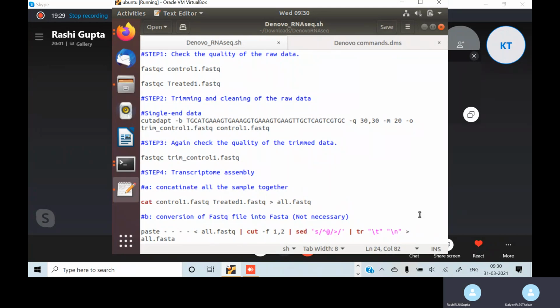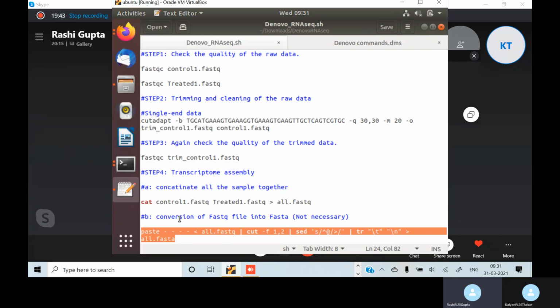So now can you do this as well? Can you try the conversion? Copy, then run this command in the terminal. Yeah, you can just copy and paste it into the command line. It will run.